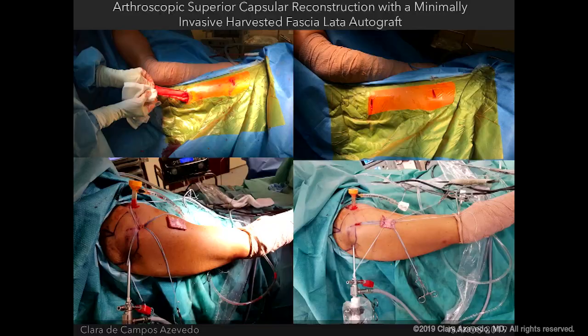One of the main advantages of this procedure is that we use a three-portal technique. We introduce a 4mm 30-degree arthroscope in the posterior portal, two millimeters medial to the posterolateral corner of the acromion, right underneath the acromion to have a stadium view of the massive irreparable rotator cuff tear. We point at the coracoid, then perform the anterior portal in the rotator interval, and the lateral portal oriented under glenohumeral vision, placing a needle to check the right angle of approach to the superior glenoid rim.